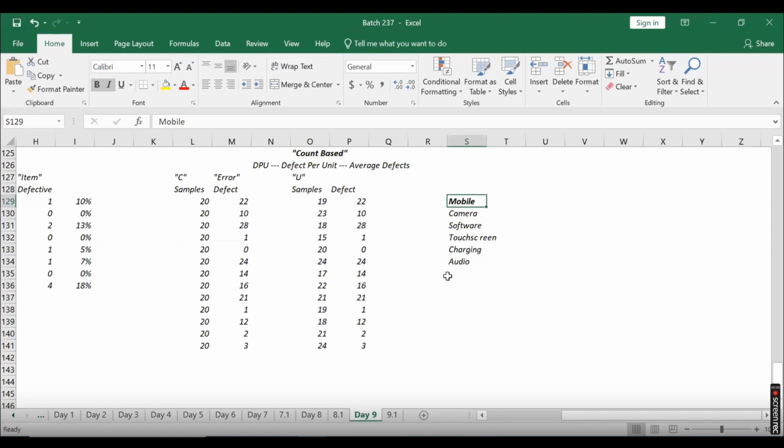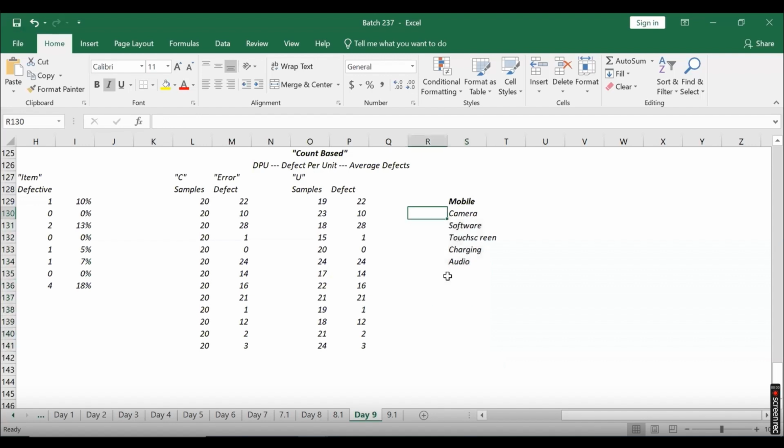And one single phone can have, depending on my quality audit sheet, hypothetically, 15 parameters on which each mobile phone is audited, whether camera, touchscreen, physical damage, battery, charging, and all those things. So in one mobile phone itself, I can find 15 errors. If they're all wrong, I can find a maximum of 15 errors.